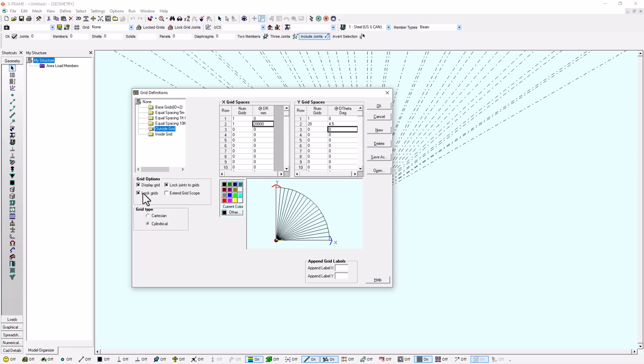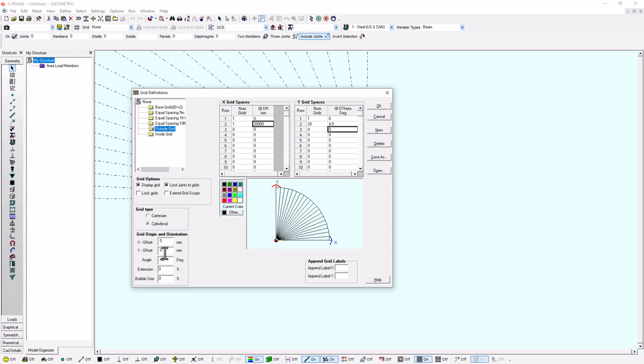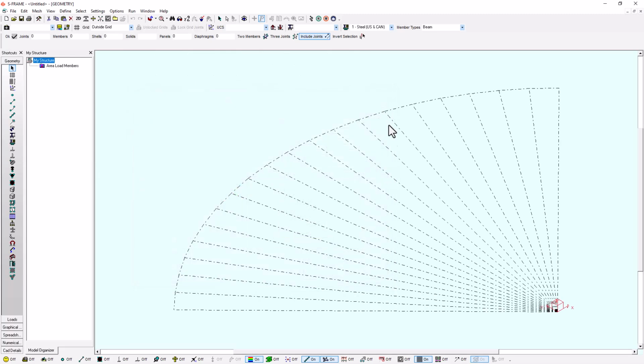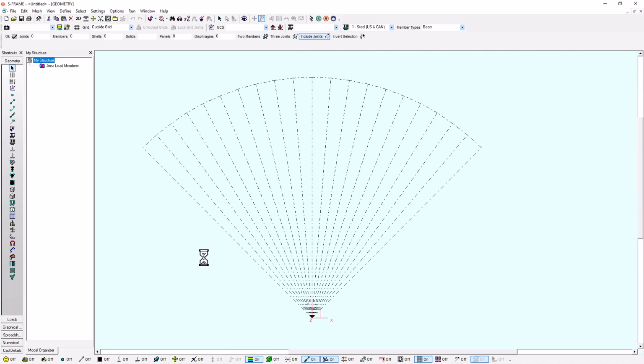So I can unlock this grid here, and I can apply an angle of rotation to this. Let's make it a 45-degree angle, and we can click OK. Just to see what we're looking at here, let me look at the top-down view. We can see that it fans out over this orientation here. Now I could have made it wider than that if I wanted to, but I'm just using the area that I want to draw for my particular space truss. So I've got my outside grid defined now.